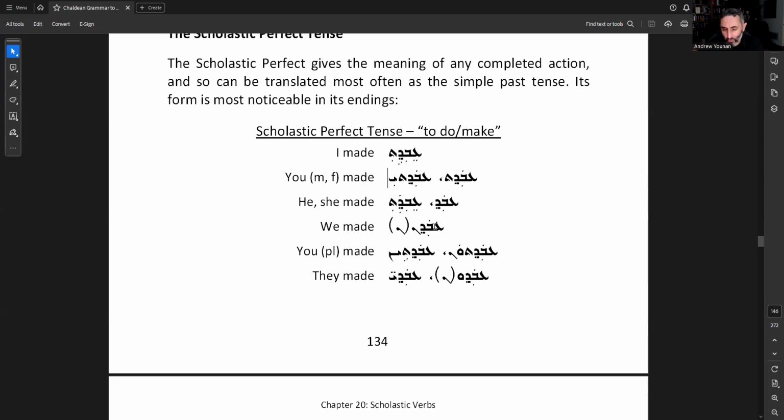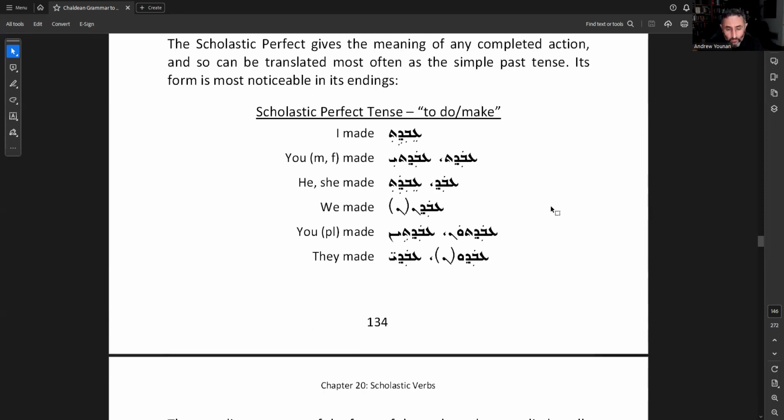That's why this is in parentheses here. There's two options, awadhan or awadhnan. You plural made, awadhton. Feminine, awadhtan. They made is either awadh with a silent waw or awadhun. Rarely, but once in a while you'll see awadhun. And awadh with a silent yod at the end. A lot of them just sound like awadh with silent letters near them. Let me read through the conjugation completely. Awdith, awadht, awadht, awadh, awdath, awadhan, awadhton, awadhtan, awadh, awadh.